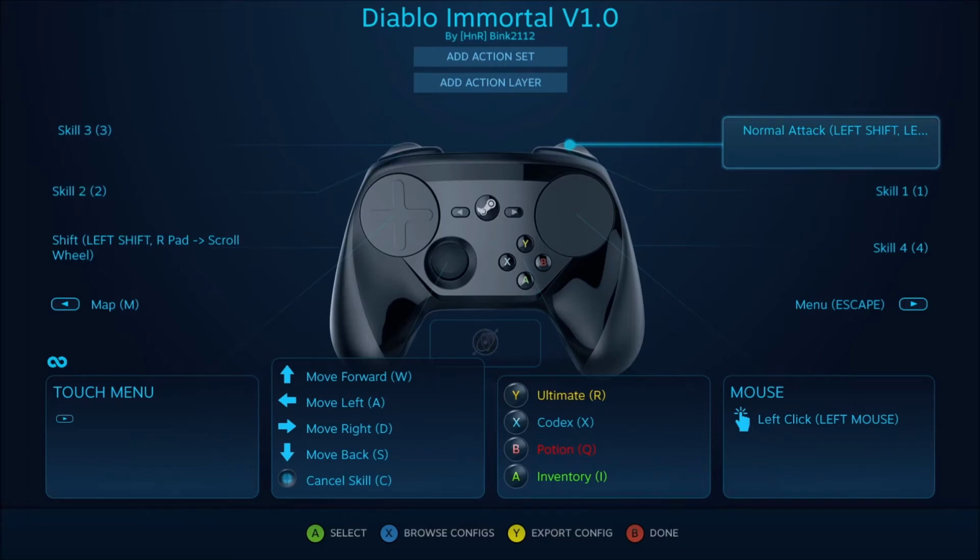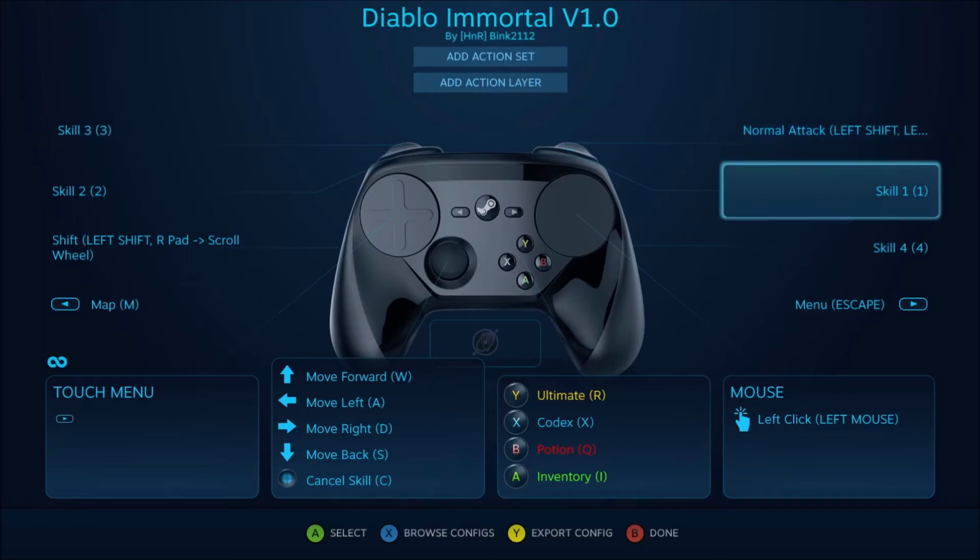And I did a left shift / left mouse combo binding here because I wanted to be able to just start smashing that, and then using my cursor, my right pad, to point at the different enemies I was attacking. There's no auto target in this, which is actually kind of nice, because sometimes the auto target isn't attacking the guy that I want to be attacking. So it's a little bit to get used to at first. And sometimes you lose your cursor on the screen, but that happens when you're playing with keyboard and mouse anyways. So there's a little bit of that to fight through at first. But it's pretty nice, as you'll see here in just a minute.